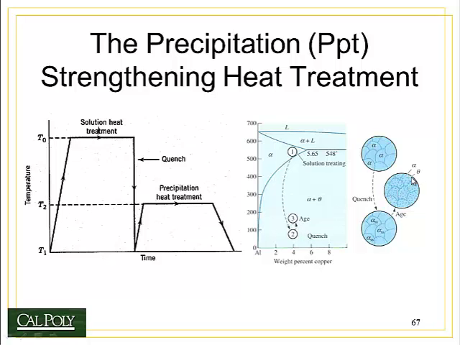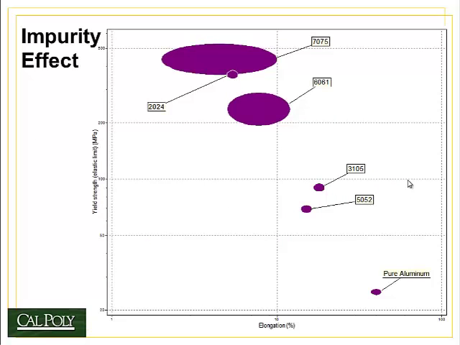So what we do is a second heat treatment called the precipitation heat treatment that's at a low temperature. Now that low temperature provides just enough thermal energy to allow the atoms to move around within the host material and form the theta phase precipitate. But the energy is so low the atoms can't move very far, and the result is that the theta phase precipitates are small and widely distributed, which is exactly what we want to maximize the blocking of dislocations and give us the strongest alloy possible. So there's step 1, the solution heat treatment, from stage 1 to 2. There's point 2, the quenching, and there's point 3, the precipitation heat treatment.